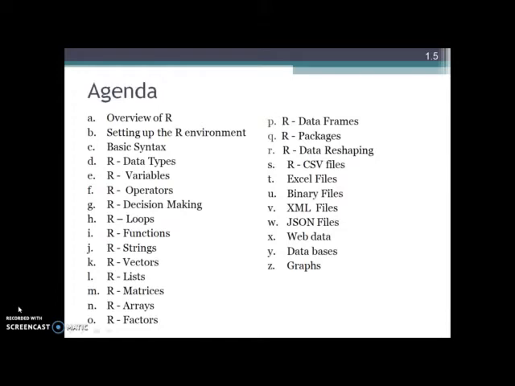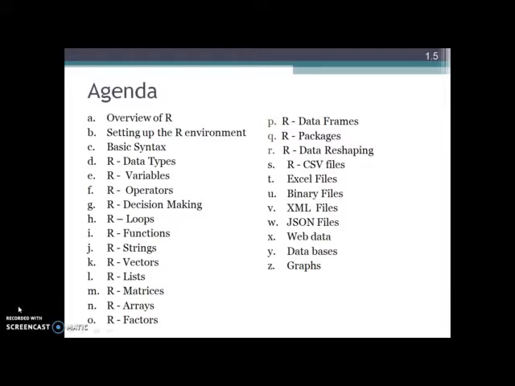The agenda for the entire series of video lectures is shown on your screen. We have the basic syntax, which covers the structure of the language, all the various data types, and variables, where you have various types of variables which store objects, lists, integers, real numbers, characters, strings. We have the operators, which cover the arithmetic, logic, decision making, relational and Boolean operators.